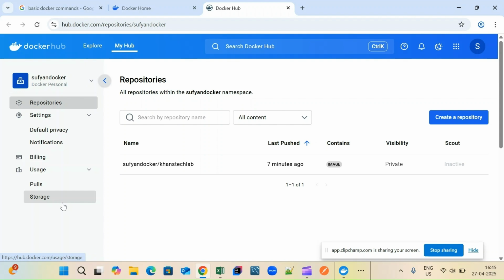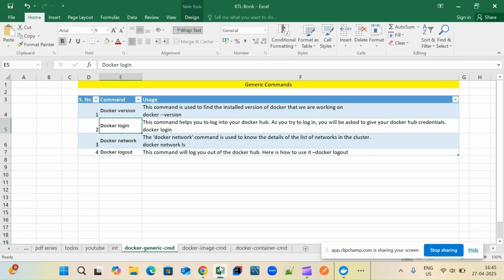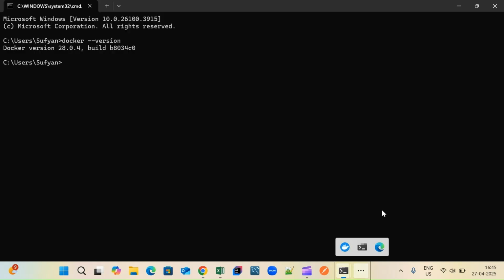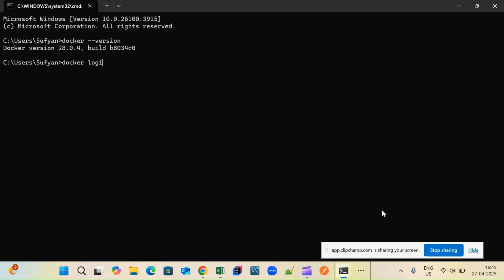In this video particularly, I just wanted to focus on docker login and docker logout, as it is a very basic thing. As we have created the account, we have logged in to Docker Hub in the browser. Similarly, we can log in to Docker through the command prompt as well, with the docker login command.